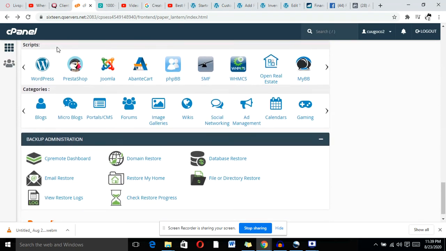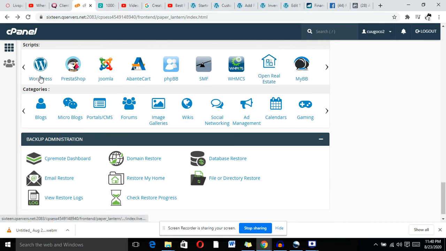And another thing, this is quite very important. This script that you're seeing, this is where you see most of the CMS tools that people use. This is WordPress. This WordPress is what I'm using for my Kugo, and WordPress actually is what is hosting WooCommerce. Then this is PrestaShop. PrestaShop also is an e-commerce CMS. Then we have Joomla, we have Abantecart. Abantecart also is an e-commerce CMS. This thing we have, we have Abantecart, we have PrestaShop, we have Magento.